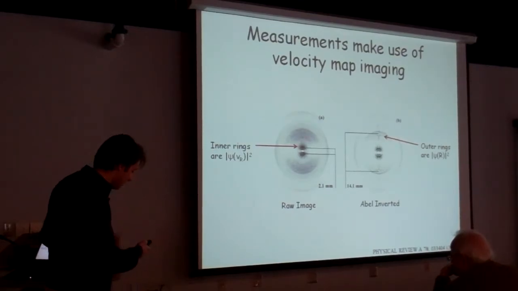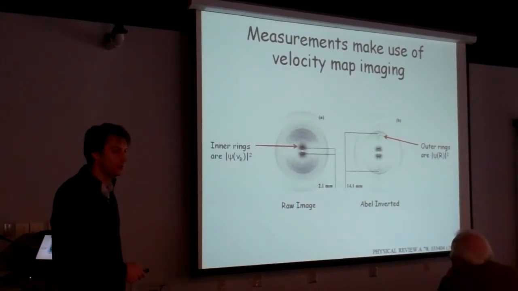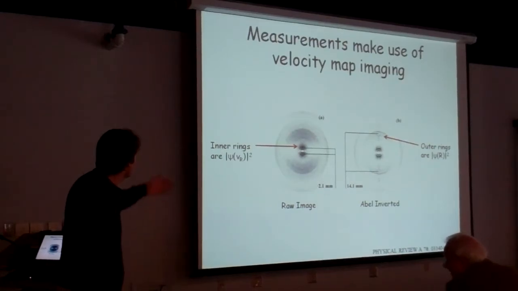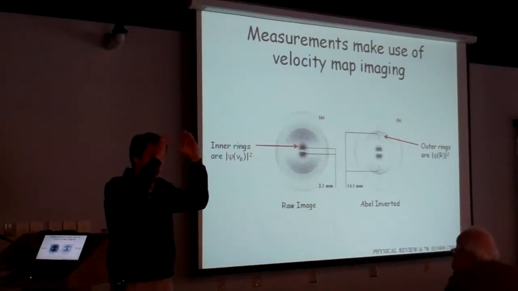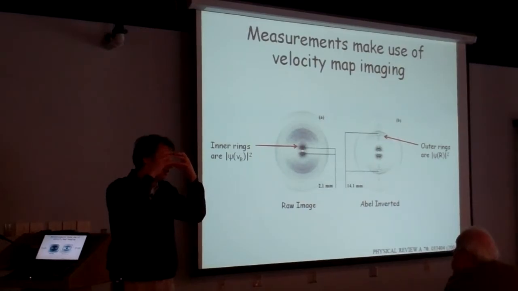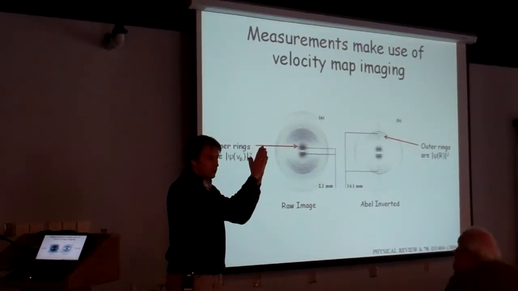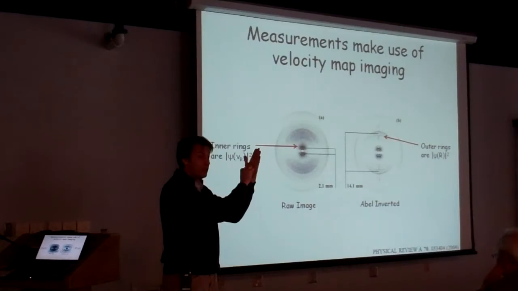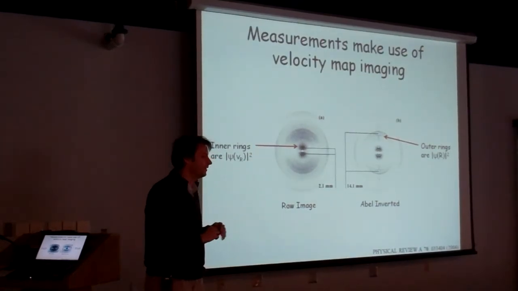And so they can take this two-dimensional image here, which has lots of fuzz, and reconstruct it to make something which has much more detailed structure. And the idea is that you can imagine why this has a lot of fuzz, right? If you have some egg, and let's say that there are different layers in that egg, like the shell and the yolk and stuff. The shell, which had a very well-defined radial location, gets projected onto all radial positions when it gets splattered on the wall, right? It doesn't have to get splattered. Okay. Think of an X-ray shadow.